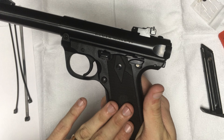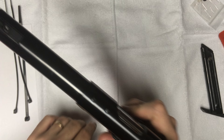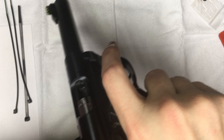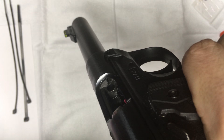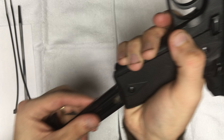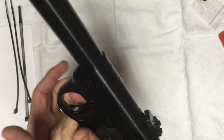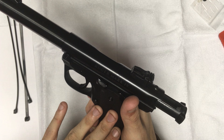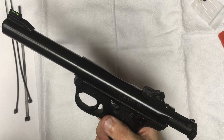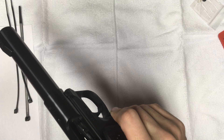You can buy aftermarket grips and aftermarket triggers for it. The only other thing I don't like about this firearm is it has a magazine disconnect, which means if there's a round in the chamber but no magazine inserted, it just won't shoot. If you were to buy the Volquartsen trigger upgrade, that would remove the magazine disconnect and you'd be able to shoot it whether the magazine is in the firearm or not. That would probably be the selling point for buying that upgrade, because I do like being able to just chamber one round and shoot.